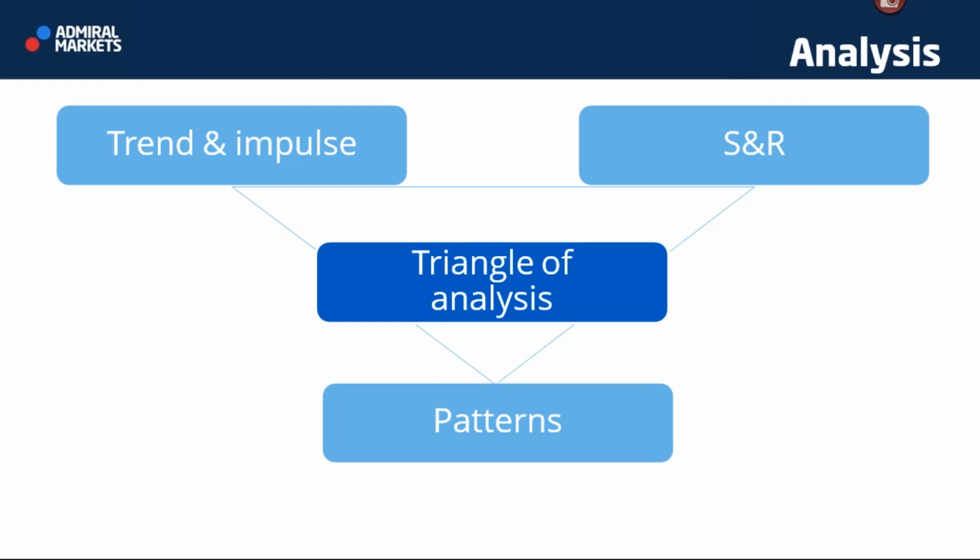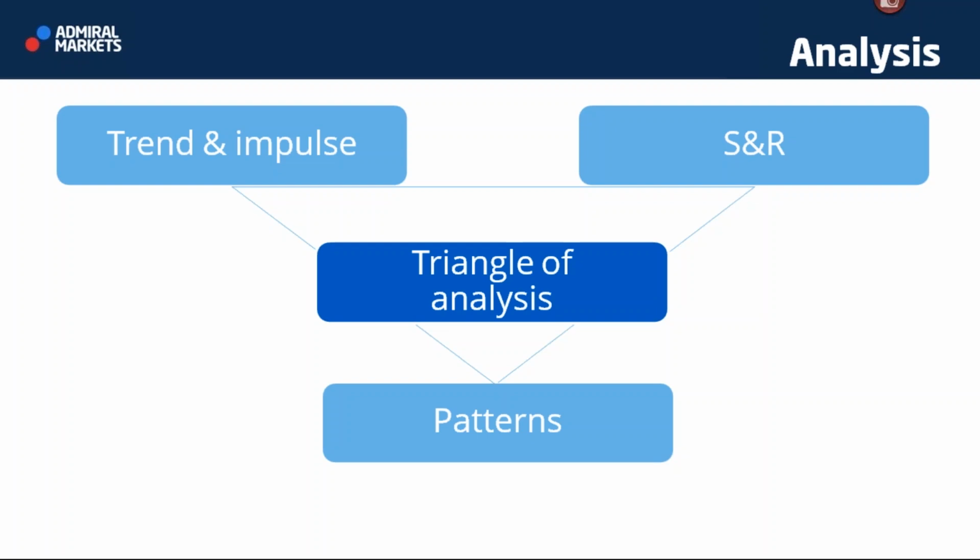I talked about this already a couple of weeks ago, but a quick refresher here. In analysis, I look at three things: trend, impulse, support or resistance, and patterns. Every trader is going to have a different way of doing this. Some might only look at patterns, but to get the full picture, I like to analyze all of these elements, and then I understand the market structure more deeply, and I understand if that's a good situation to trade on this particular currency pair or instrument.